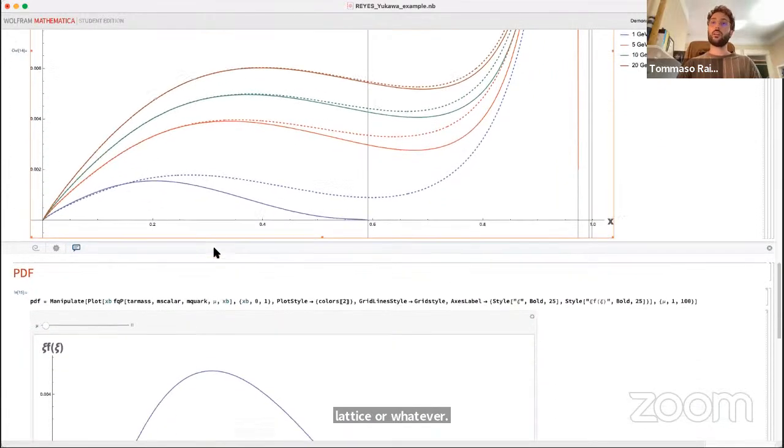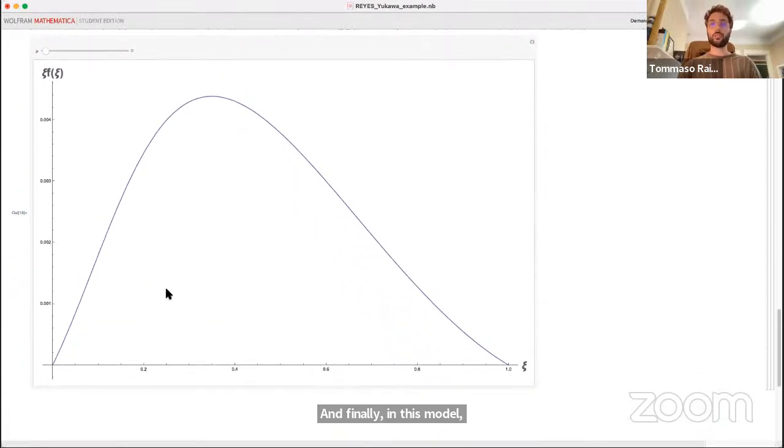And finally, in this model, the PDF turns out to be something like this. Well, this is actually C times the PDF. And you see it's roughly the same as earlier. All right, this was really a very brief note on this, and I believe I can stop talking because I've talked long enough. Thank you all. If you have any question, please let me know and just ask.